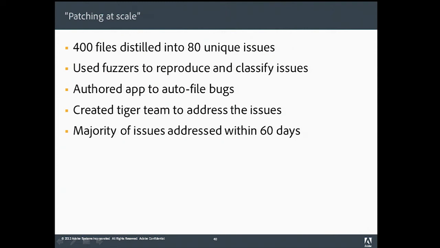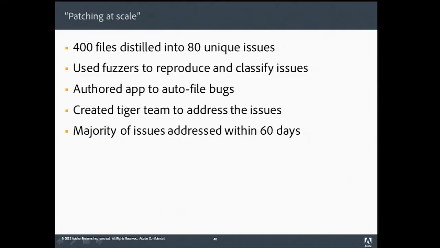Google was doing a lot of their fuzzing on Linux. I needed to know how many of these reproduced on Windows and how many reproduced on Mac. The tool is Python-based, so I was able to easily go through and see how many of them are easily reproducible and hand them over to dev teams. Also, if you get 400 bugs, you probably need to write a tool to auto-file them because it's a bit tedious to manually enter all of those.